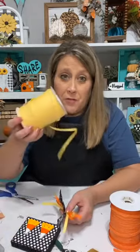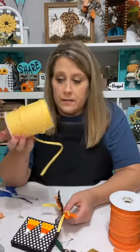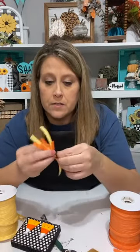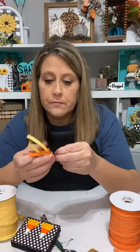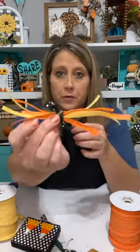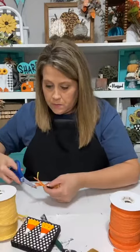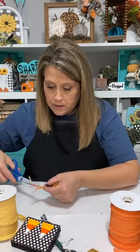But Nashville Wraps is where I bought this, and this is like 100 yards, 300 yards, it's a whole bunch for like $3, and it's called Paper Raffia on their website, and it's awesome. Okay, so here's my little bundle. See, that matches the little paper. I'm going to trim it down a little bit.